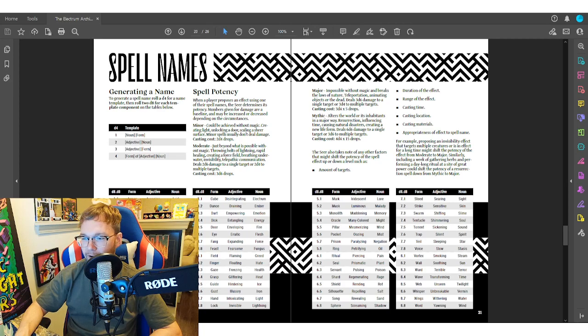Let's do something fun here. I rolled a 6 and a 7. So now your adjective is Revealing and the noun is Sand. So Revealing Sand would be the name of your spell. Now, there is a way to craft the spells and use different adjectives with nouns, etc., and form your own. But at the start, this is what you do. You roll, and then you get a cool spell out of it.